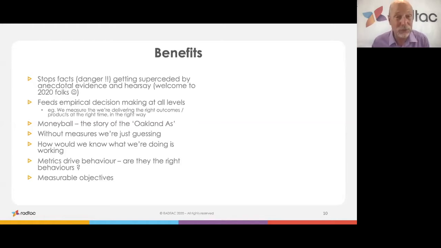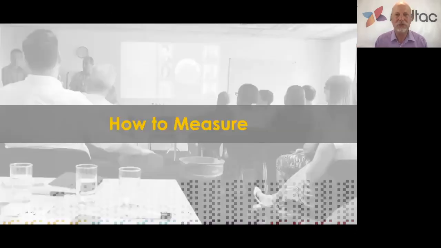So we do, in a VUCA world, very much need to be looking at our measures continuously and improving the measures as we improve the business. And also we're going to have objectives, objective key results we'll have a look at a little bit later, OKRs. Yeah, we want measurable objectives. We want to have the ability that any objective in the organization must be measurable. If it's not measurable, why have the objective? Because you haven't got the faintest idea whether you're actually able to achieve it or not. So yeah, we looked at some disbenefits and some benefits there.